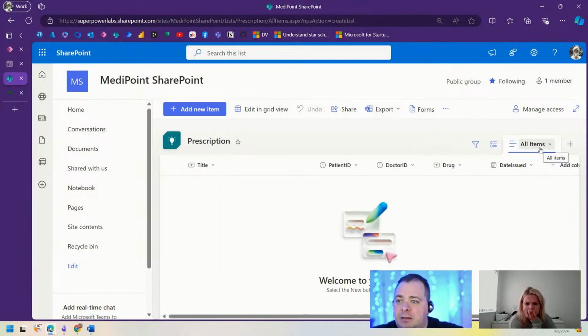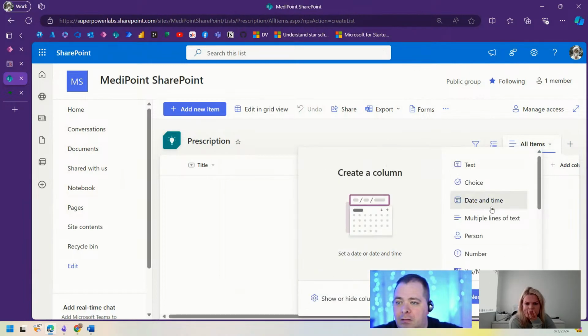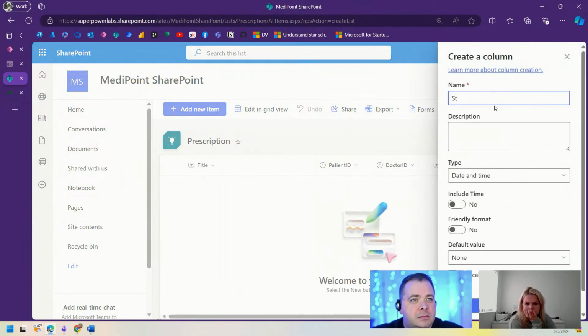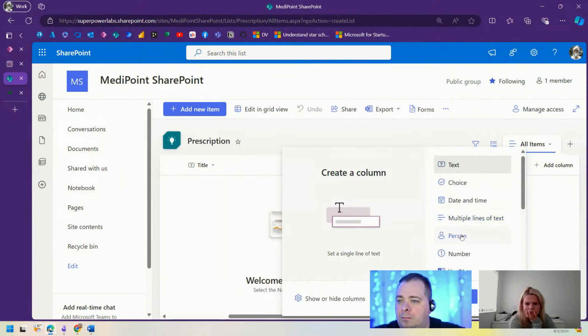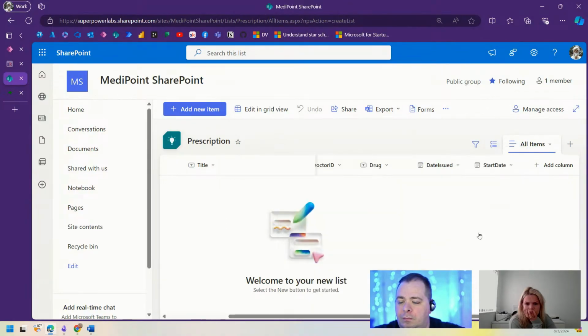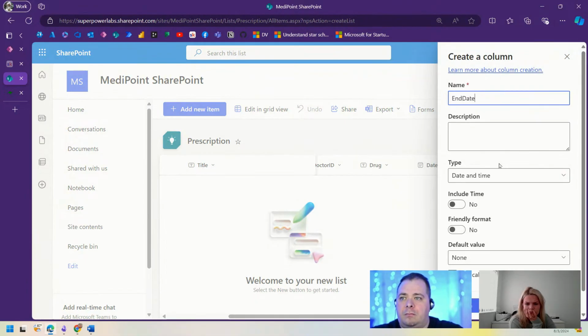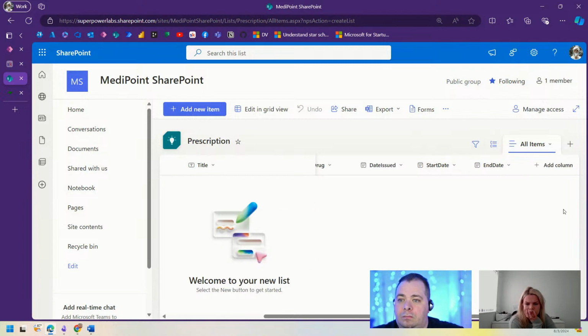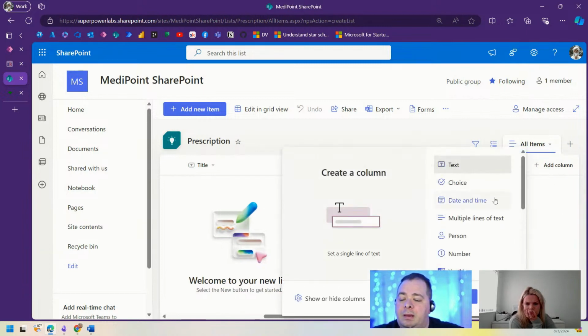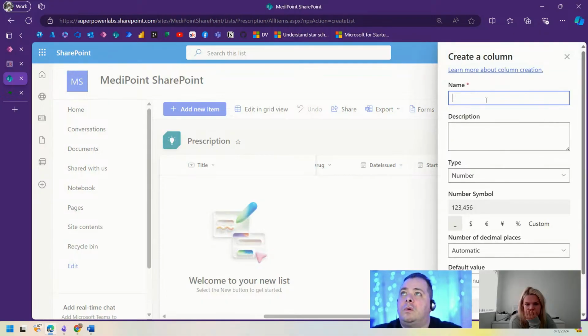Start date, end date. Then we will have a number for issues total.